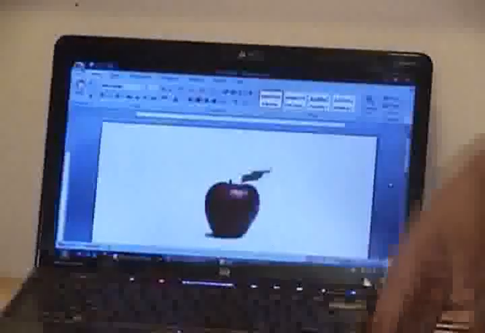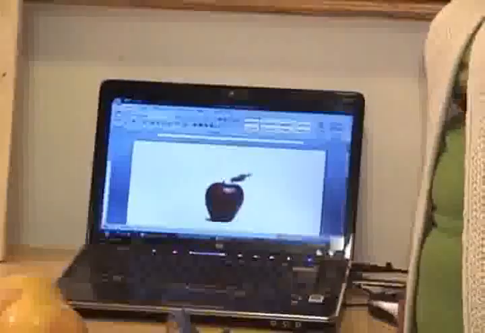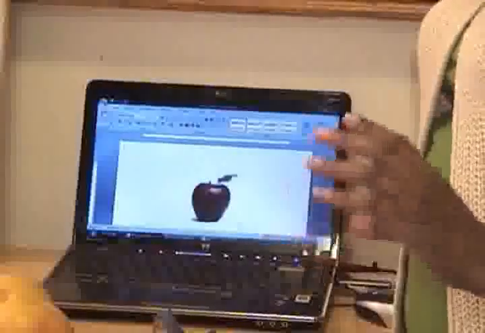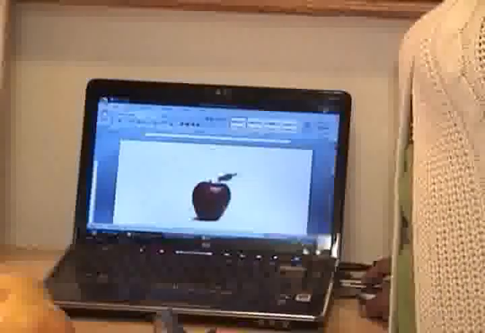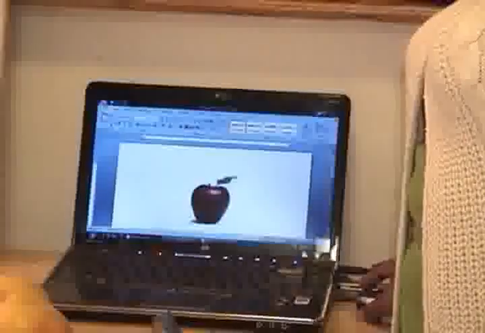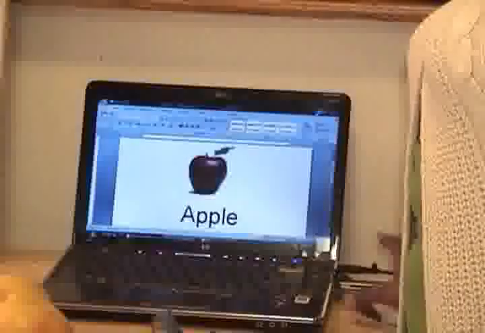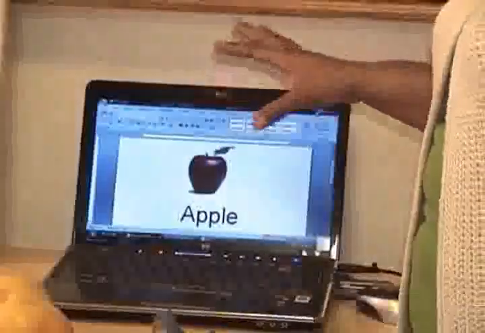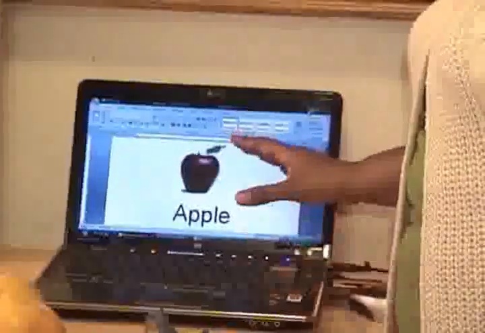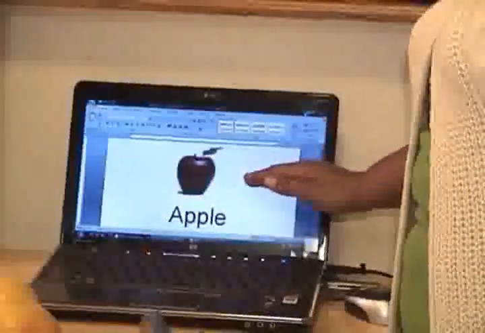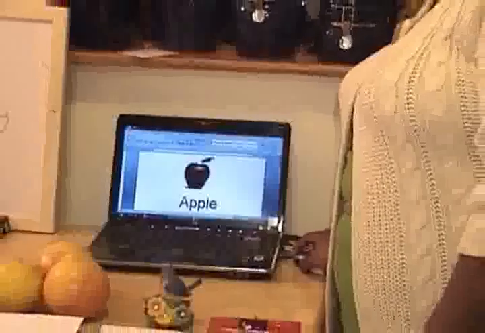Over here I have the picture of an apple, and this child will tell me apple, and I will ask the child to spell it to see if she can remember how to spell it by looking at the words. Next, once I realize this child has mastered that level, I'll go on to the next step and show it to them again, to reinforce their knowledge: the apple and the letters signifying the item.